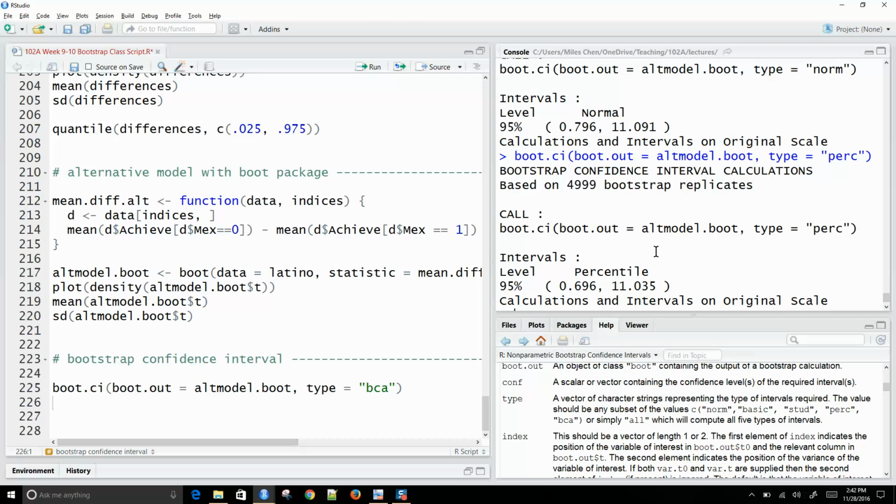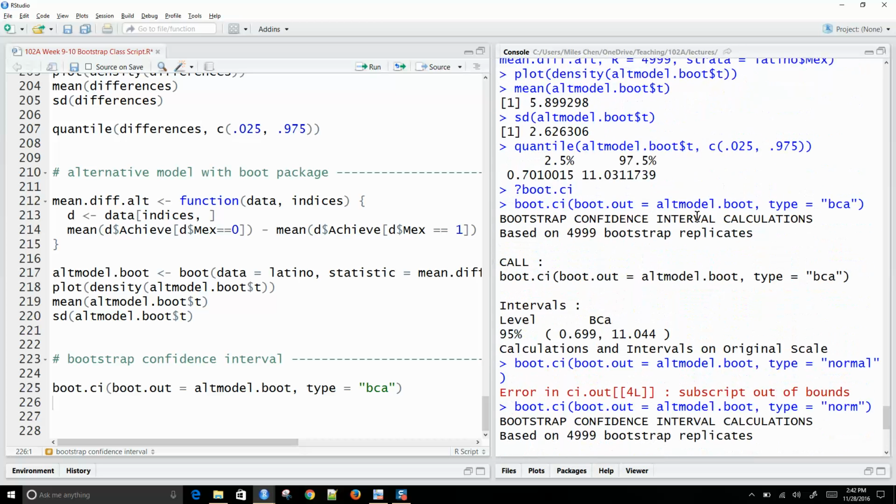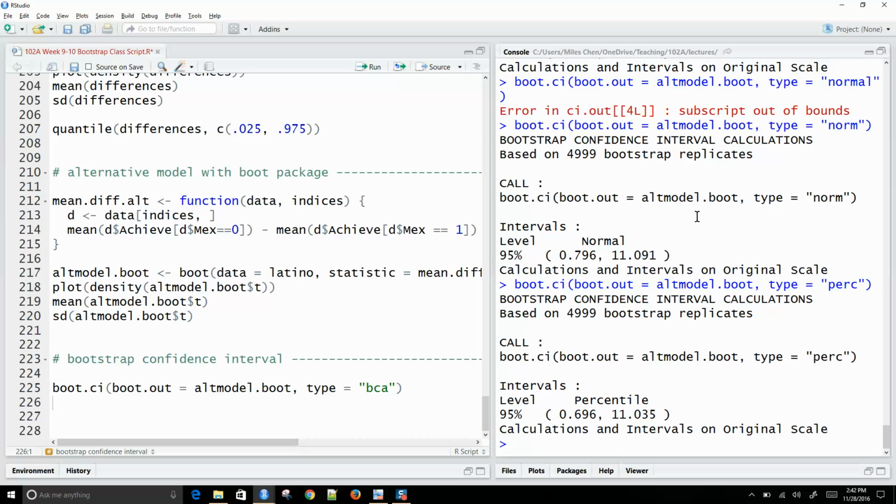These different types of Bootstrap confidence intervals are also very similar. Okay, and so there's a little bit of theoretical discussion as far as how to best get a confidence interval from Bootstrap. Bottom line is they're all going to be quite similar to each other, and on a practical level, I don't know if it really makes a difference.